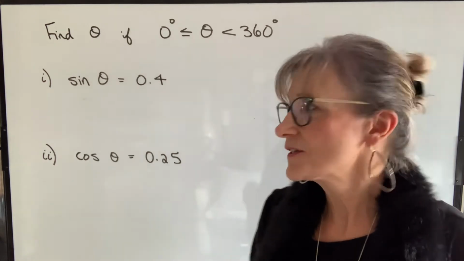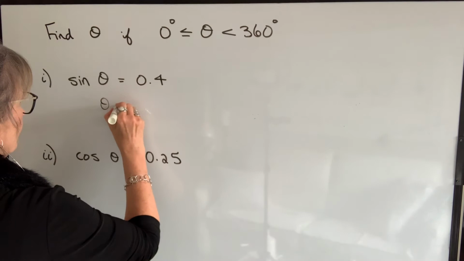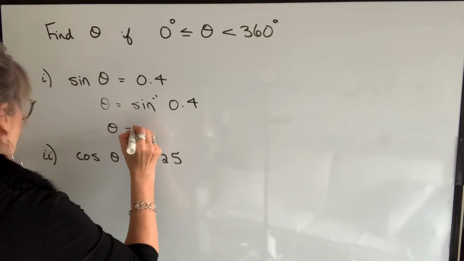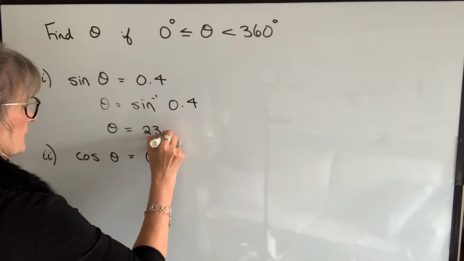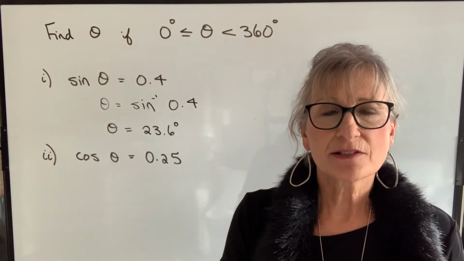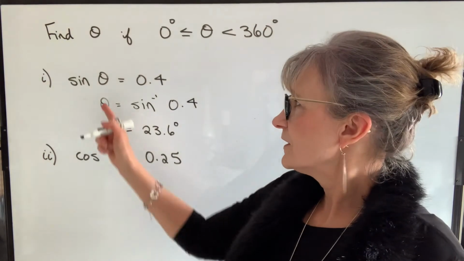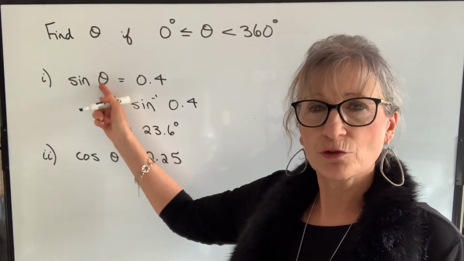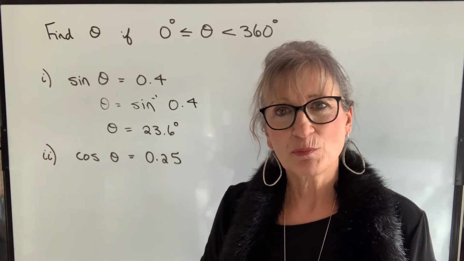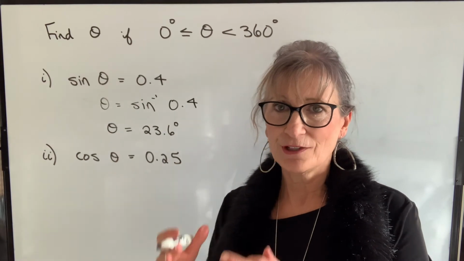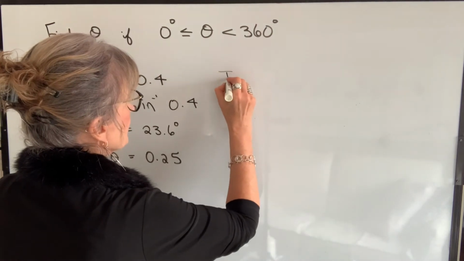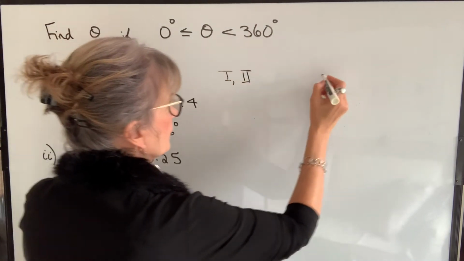We can find the inverse sine of 0.4, and we get an answer of 23.6 degrees. That angle is in quadrant 1 because it's between 0 and 90. We know that sine of an angle will be positive in quadrant 1, but now we have to just figure out where else a sine function will be positive. According to our little chart, we know that sine is also positive in quadrant 2. So I might suggest that you write those two quadrants or even make a little drawing.